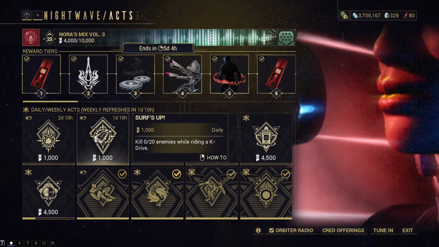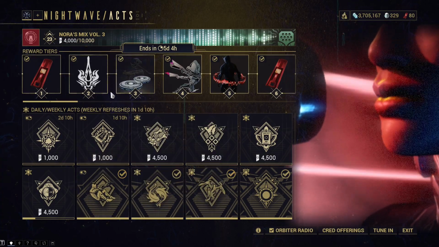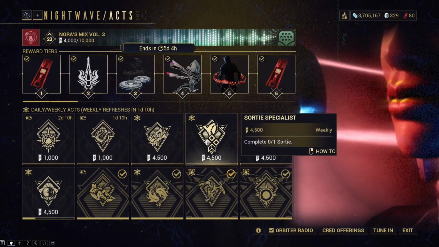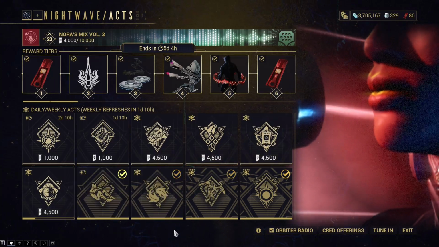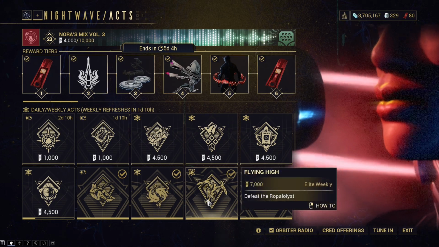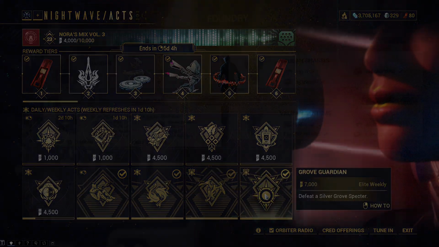The Nightwave challenges come in 3 tiers: daily, weekly and elite weekly, all offering different amounts of standing, these being 1,000, 4,500 and 7,000 respectively. These challenges reset, at least for the weekly and elite weekly, every Monday.